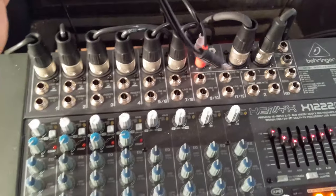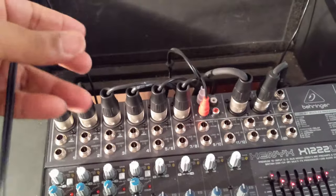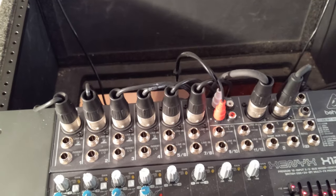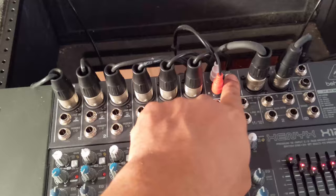So we have this as an input. So if somebody brought a camera here, or a type of MP3 player or something like that, a phone or something like that to hook up. Or like I said, this could just be hooked up over here and sound out.